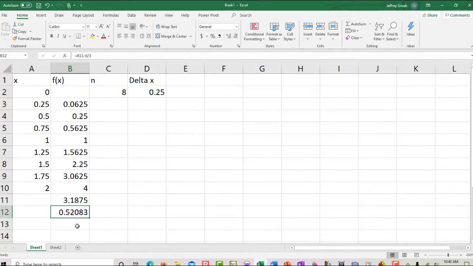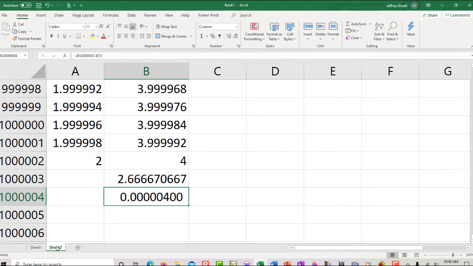We were off by about 0.5. With 1 million subdivisions, we're off by about a 4 in the 6th decimal place. Much, much better. It looks like each time we multiply the number of subdivisions by 10, we divide the error by another 10, making the error smaller and smaller. That's approximately true.